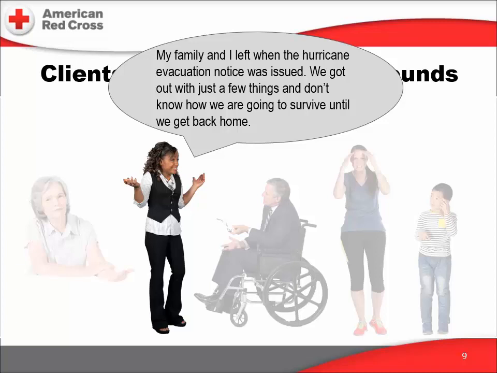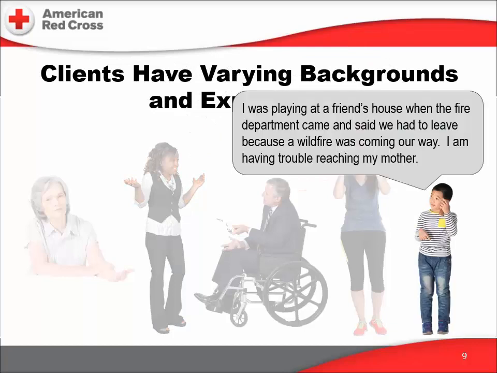My family and I left when the hurricane evacuation notice was issued. We got out with just a few things, and I don't know how we're going to survive until we get back home. I was playing at a friend's house when the fire department came and said we had to leave because a wildfire was coming our way. I am having trouble reaching my mother.